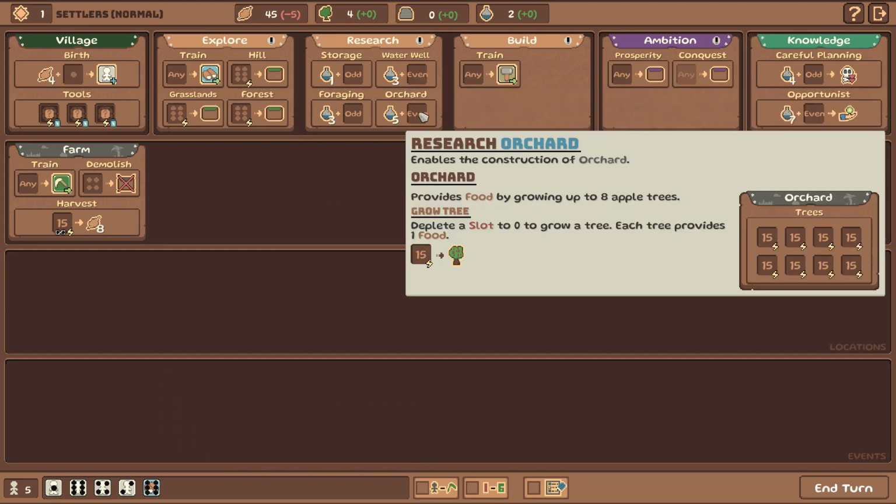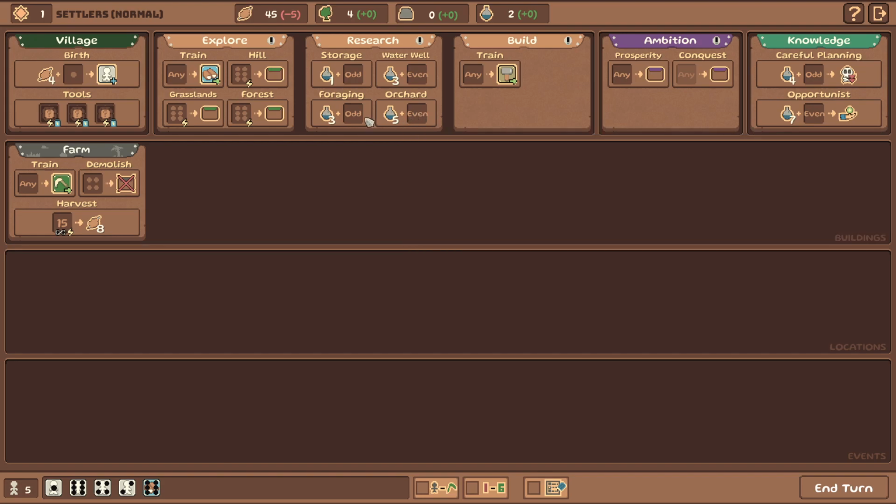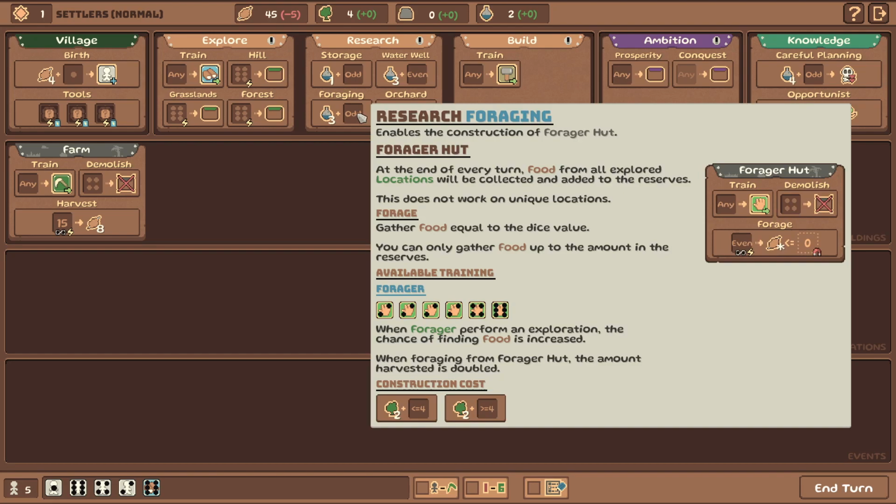Orchard provides food by growing up to 8 apple trees. Deplete a slot to 0 to grow a tree. Each tree provides 15 food. Foraging. At the end of the turn, food from all explored locations will be collected and added into the reserves. This does not work on unique locations. Gather food equal to dice value. You can also gather food.